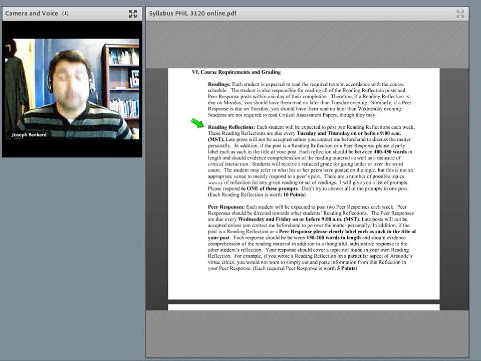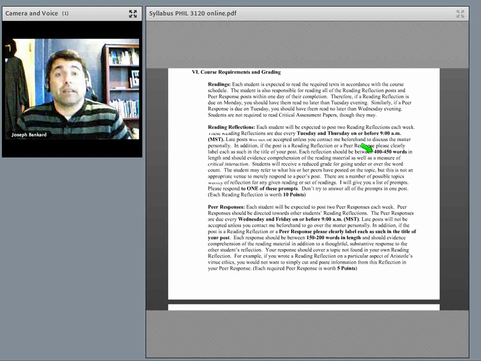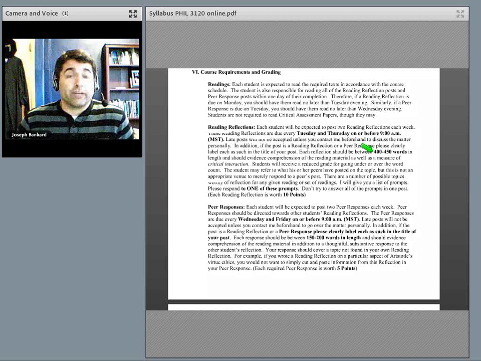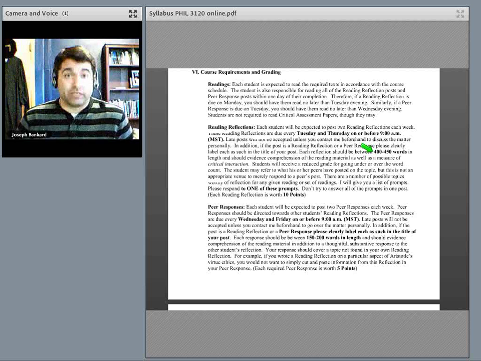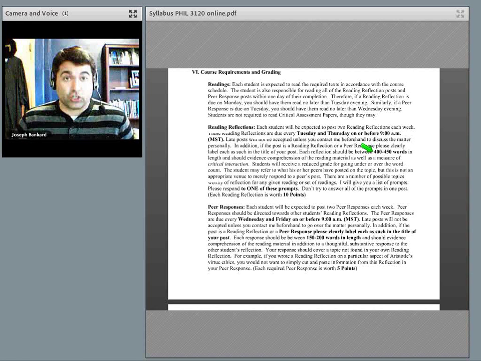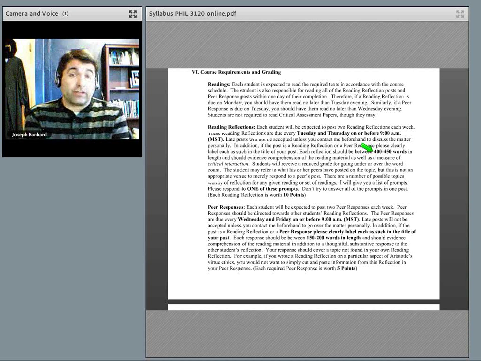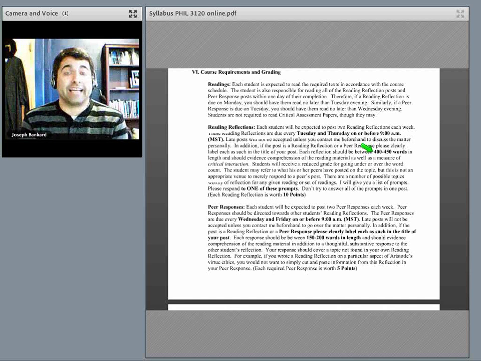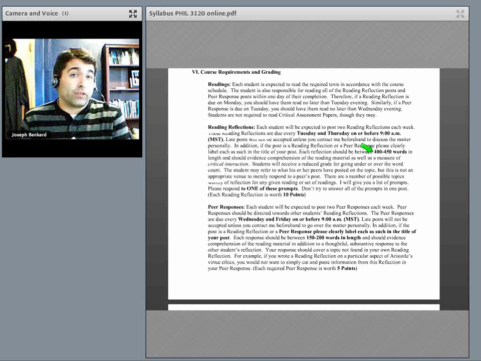Okay? So let me talk about these a little bit. 400 to 450 words. If you see the green arrow there, and I'm strict on you hitting this number. You need to be between 400 and 450 words. Your reading reflections should engage the reading, give me some short quotes from the reading, show me that you did the reading, define some of the terms, right? And then the reading reflection should give me your perspective. Your voice should come through in the second half of the post. Why do you think this is strong or weak? What questions do you have, right?